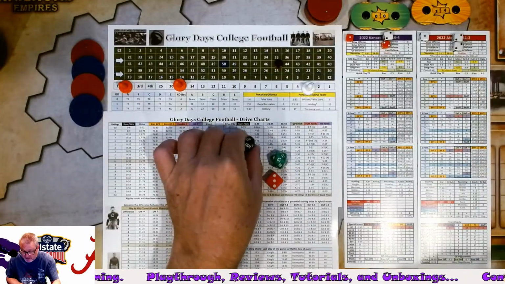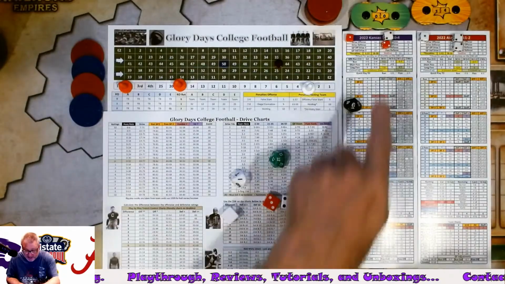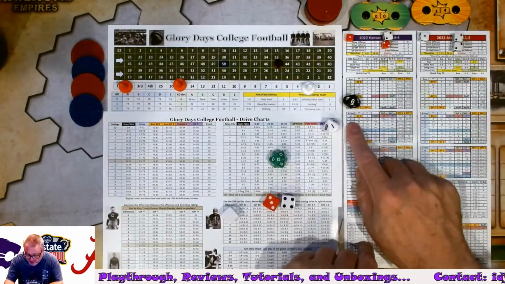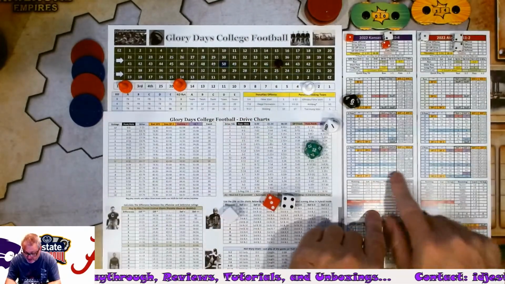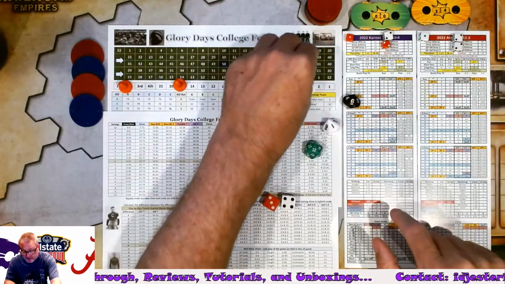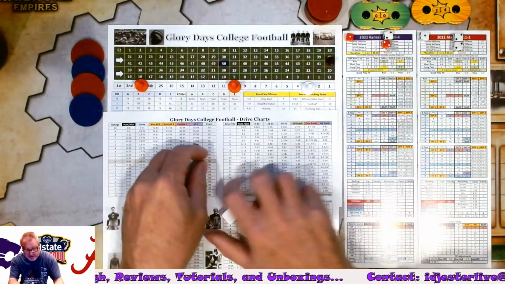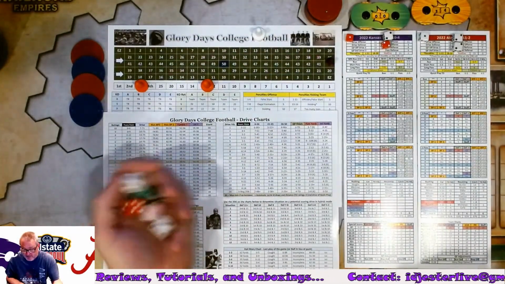2nd down. 6 is going to be a short pass. 34. Pass is a -2. It's going to be a neutral and a 1. Neutral and a 1 is 7-yard completion. Adjusted 12 and -2. So 7 minus 2 is 5 yards. And 5, it's going to be 3rd and 10. I'm sorry, 3rd and 13.